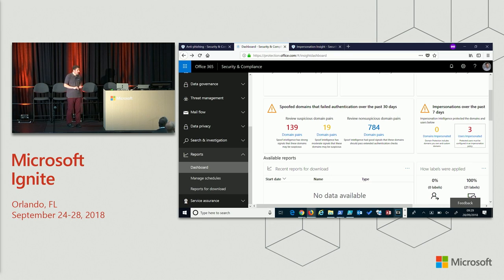Now, a domain pair is where the sending infrastructure is one organization, and the domain it claimed to come from is another. So take the example we had earlier: my organization sent an email to isp.net, and that got forwarded to the recipient. That would be a domain pair. The email came from my domain, but came from the infrastructure of isp.net. So that's the pairing. And Microsoft make a determination based on their knowledge of the internet as to whether that's suspicious or okay.